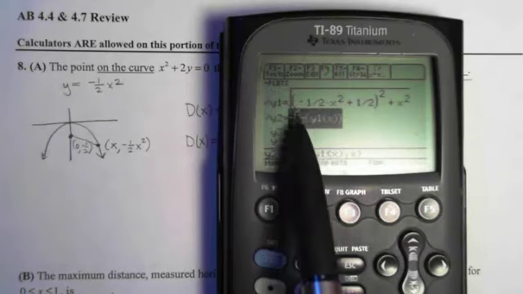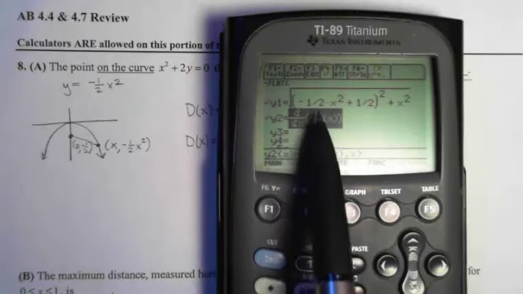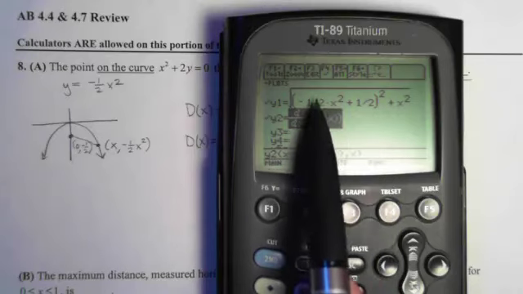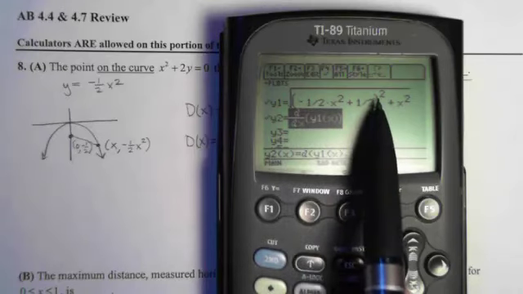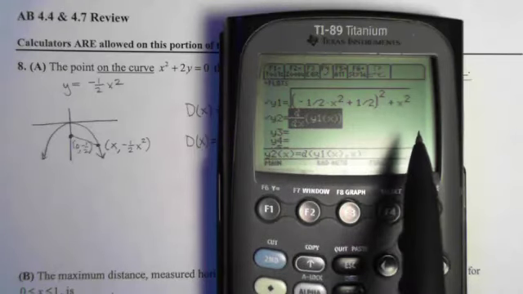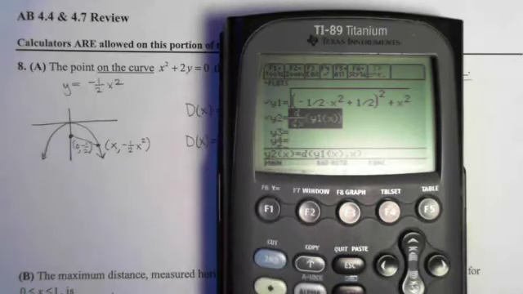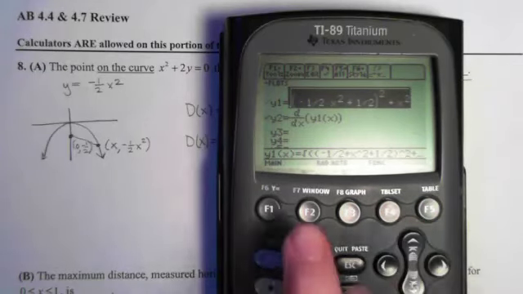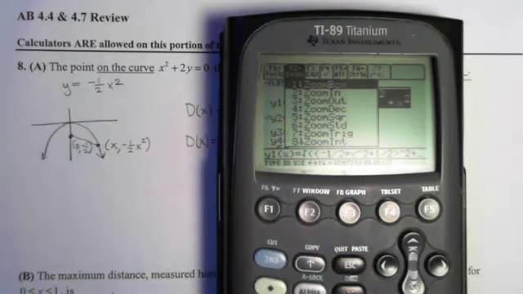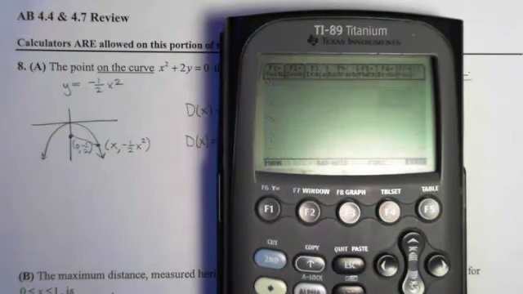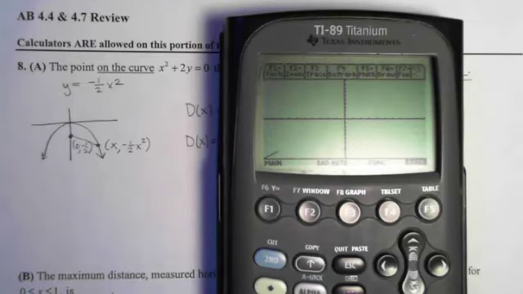That becomes squared, and then I'm going to add that x squared. Then I close the parenthesis because I'm done with my square root. So let's double check that the root looks the way it's supposed to. Inside, I've got that y minus y quantity squared plus the x minus 0 quantity squared. So we're good. We're ready to graph. I'm going to turn off f4, and I'm just going to do a zoom 6, just a standard window, and I'll hope that I will cross the x-axis from negative to positive.